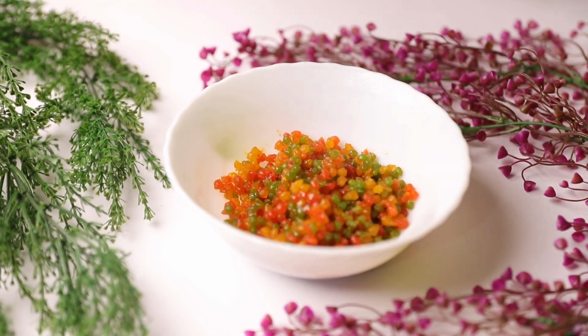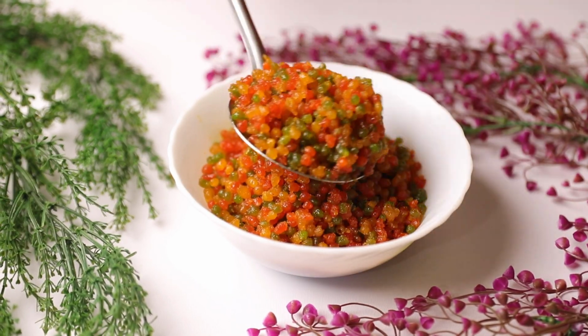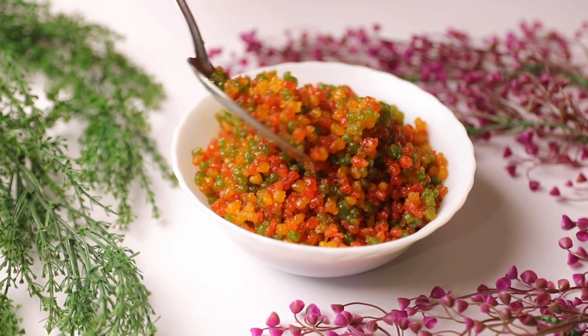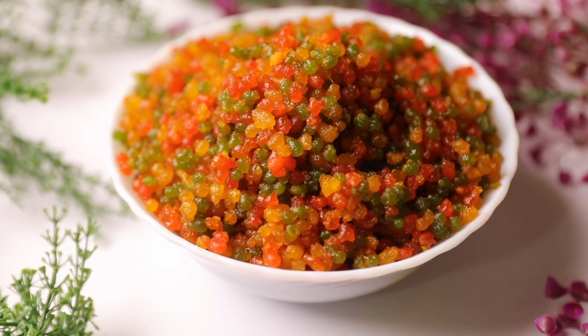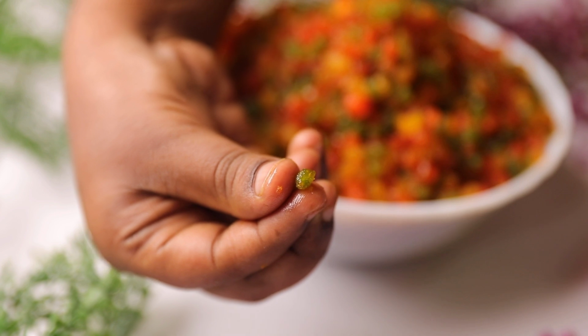That's it. See how juicy and how yummy and how soft and how puffier your boondi is. This sweet boondi is favorite for all, right? So this is very simple and very easy also. So don't miss to have this tasty boondi at home itself.